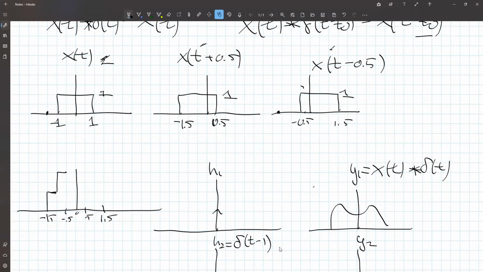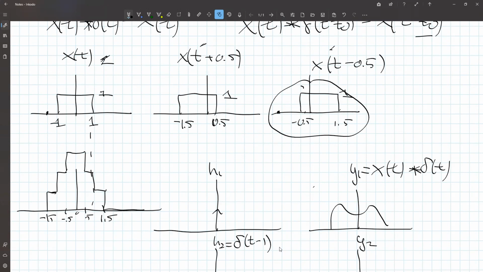And now when I get to this negative 0.5, now I have to add this signal into it. So I come up and I come up a little bit more. And I go along. And I can see that right here, well, this one turns off now. So now I would come off and I would go forward. And at 1, this one turns off. So I come down here. And then at 1.5, this one turns off. And bam.